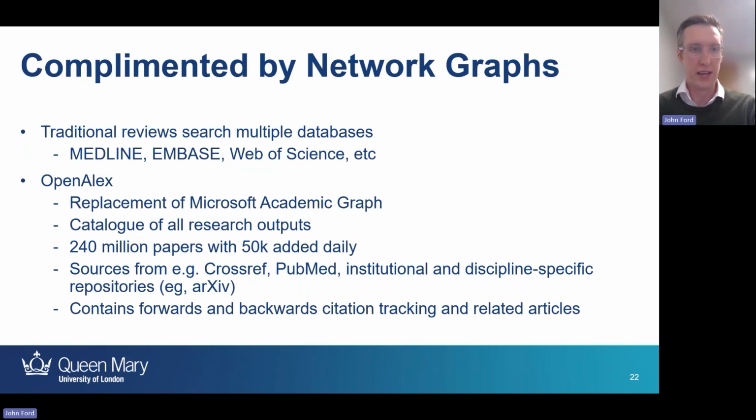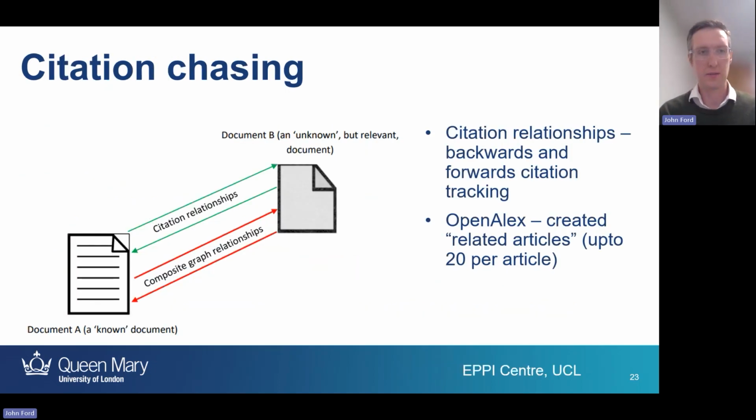Many of you may be familiar with the idea of forwards and backwards citation tracking. We would occasionally do that in systematic reviews. It's where you've done your search, you've got your group of included studies, and what you then do is look through the citations, the reference list of all included studies, to see whether you've got any relevant articles in there. And you can do it the other way, where you have a look to see what other articles have cited this paper and could they potentially be included. This whole citation tracking backwards and forwards has been around for a while, and it's fairly easy to do.